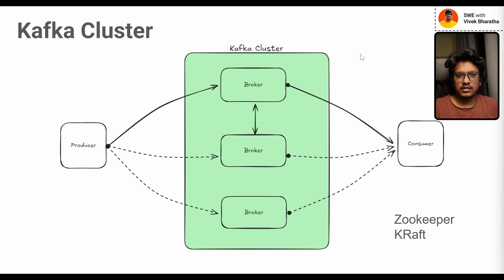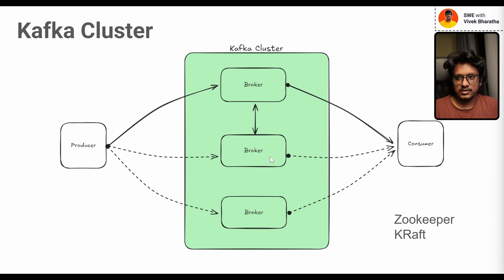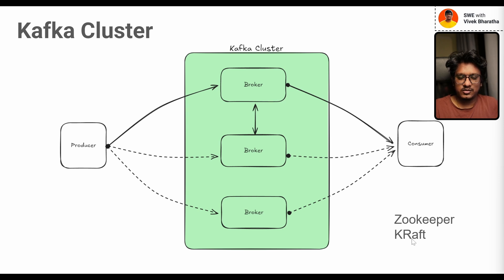Moving on to Kafka cluster. A Kafka cluster refers to a group of one or more servers — called brokers — working together to manage data ingestion, storage, and processing, and coordinating the brokers. Inside each broker, all the topics and partitions are replicated, so if one broker crashes, another broker will be elected as the leader and the primary broker instance can be switched. Earlier, Kafka used to rely on ZooKeeper, which kept track of which brokers are part of the cluster and performed leader elections for partitions. In the new version, we have KRaft — an in-house tool developed by Kafka to remove the external dependency on ZooKeeper.